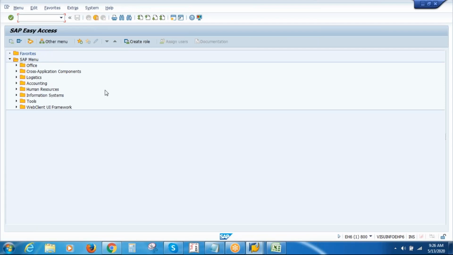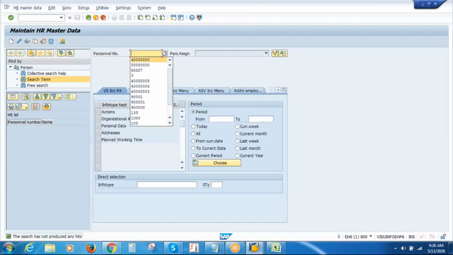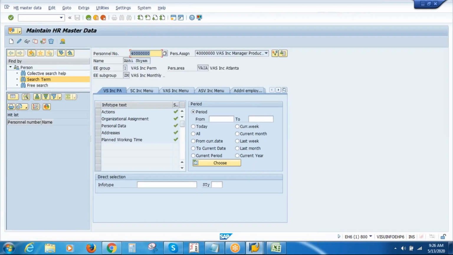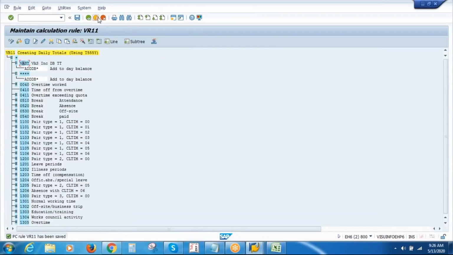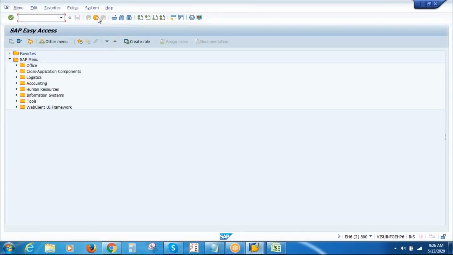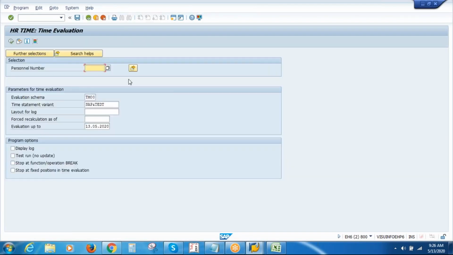So let us first of all run time evaluation for this employee. Now let's go to PA30. First of all, the person number of the employee whom we have hired is this one, right? For this employee, first of all, run the time evaluation without booking comp off. Let us test it using the new schema. So go to PT60.